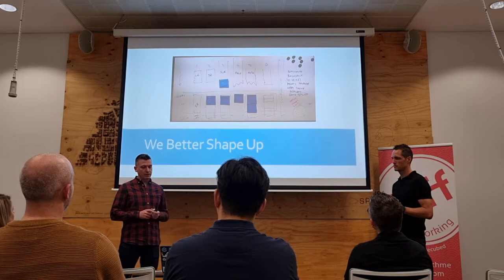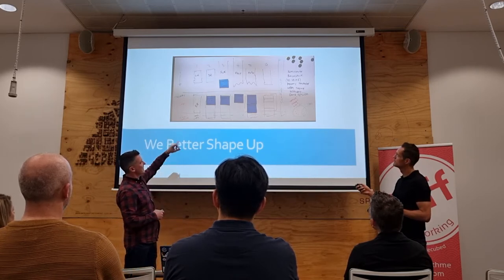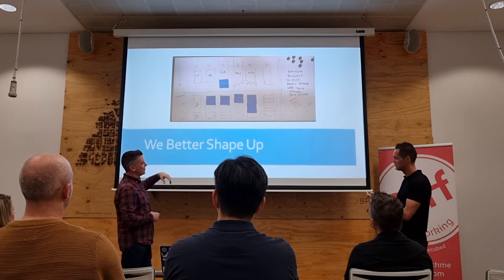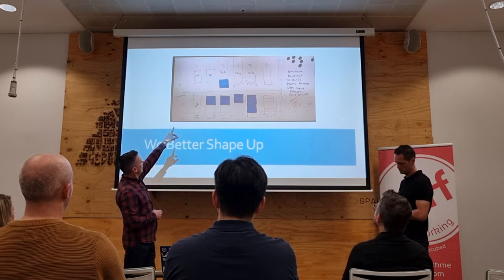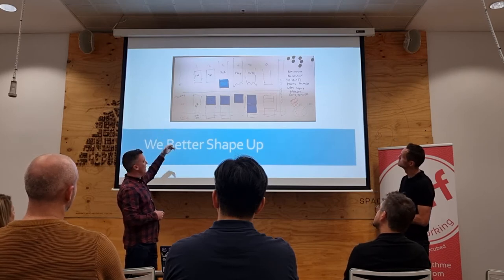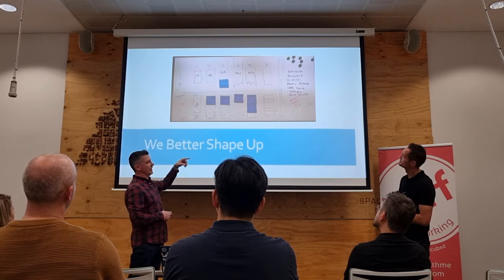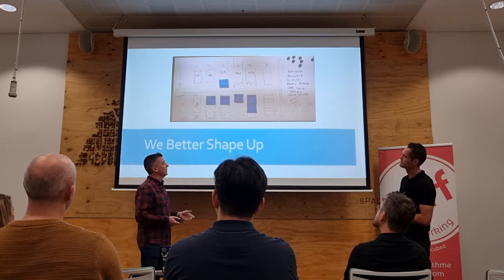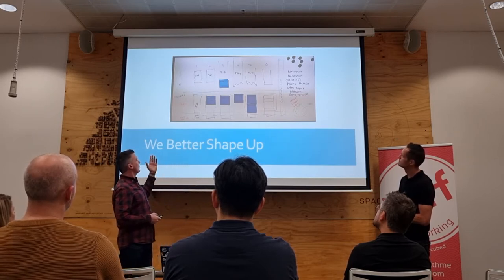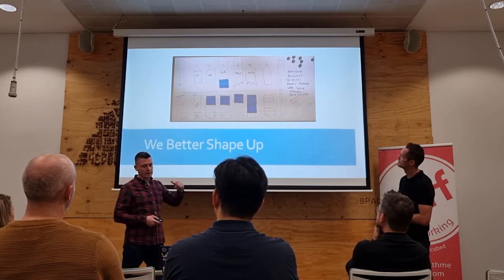But that was a problem because we had lots of long tails and jagged edges. So if you can see, I love this whiteboard. At the top here, they were the things we were working on, and some of those things finished a week ago. Some of them were probably finishing in a week or so, and then others we don't know how long these things are going to go for. And so we're like, well, we know what we want to work on next. Here's the start line. How are we going to get to that start line?